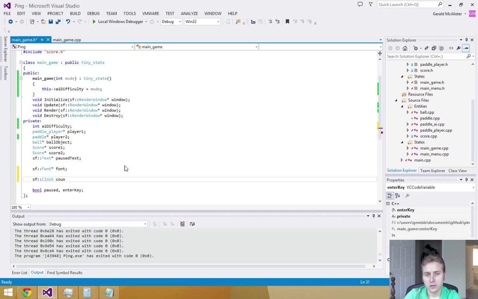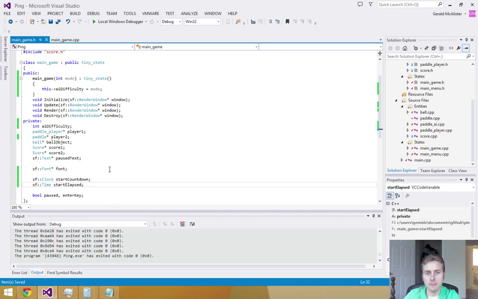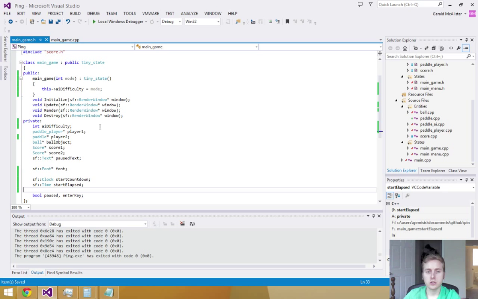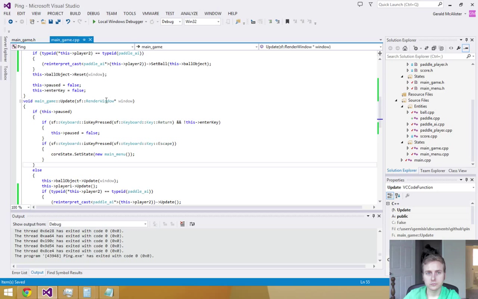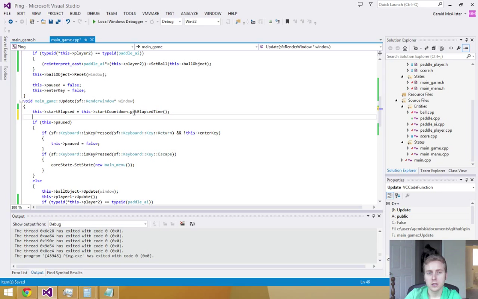Start countdown, start last, and then we'll come here and we will have SF text. Actually, we can just make the pause text say that instead. If seconds is greater than 3, then we play the game like normal.